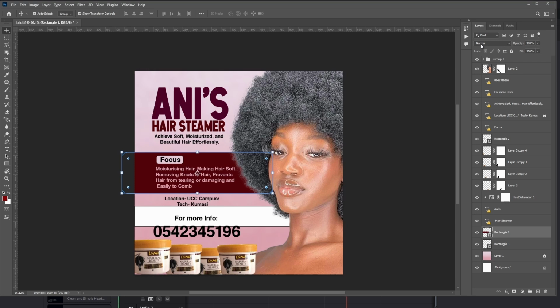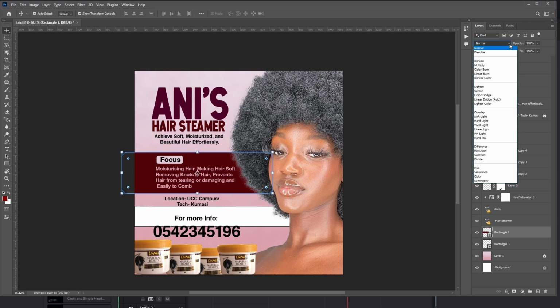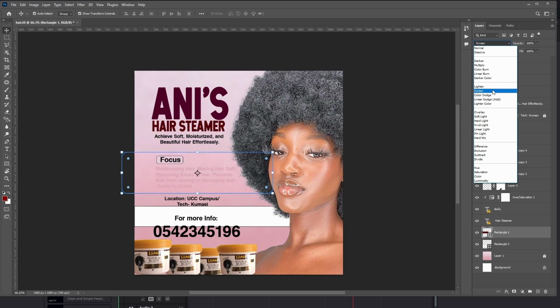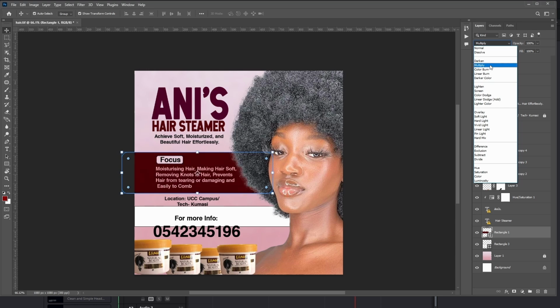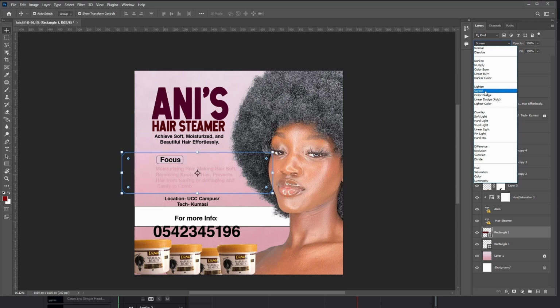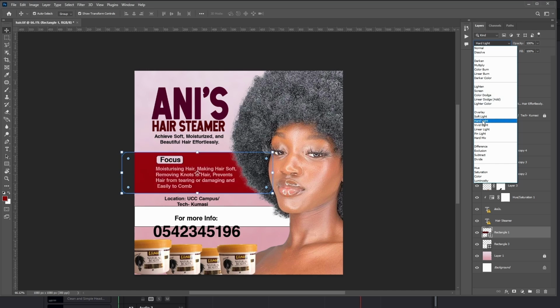Now let's spice things up with blending modes. Right next to opacity, you'll see a drop-down menu that says Normal. Click that, and you'll see a list of blending options, like Multiply, Overlay, Screen, Soft Light, and more. Each blending mode tells Photoshop how to mix that layer with the ones below it. For example, Multiply makes things darker, perfect for shadows. Screen brightens, useful for light flares or glow effects. Overlay adds contrast, ideal for dramatic edits.